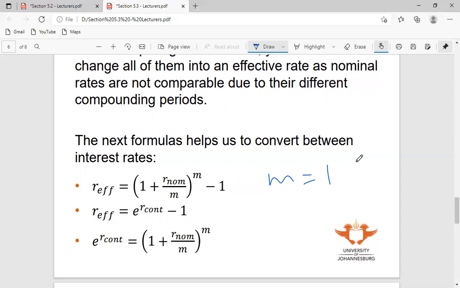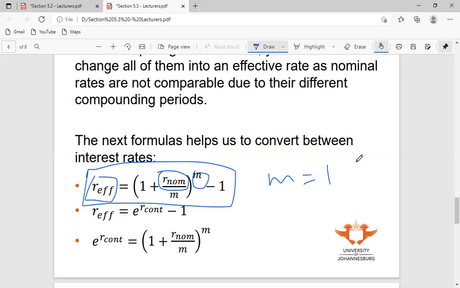You see which one to choose depending on whether you are making an investment or you are taking up a loan. So this first formula here is the formula for converting from a nominal to an effective interest. If you are given interest compounded quarterly or semi-annually or daily or weekly, then you can substitute that into this. So this is R_NOM. R_NOM stands for the nominal interest that you are given with a certain compounding M. If you substitute that there and put everything into your calculator, you will get the corresponding R effective.